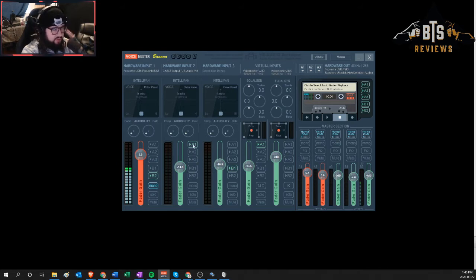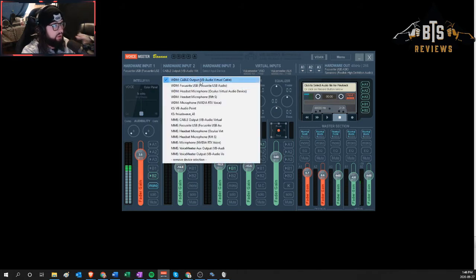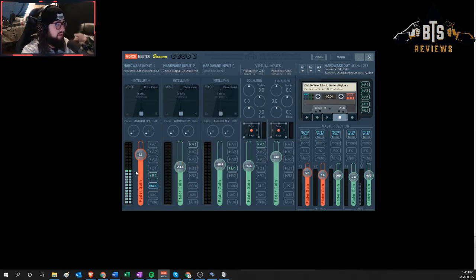I have it running to my headphones so I can hear it. This is where my beat's going to play. And that we choose cable output, which is that thing that we downloaded. Then we have this set up to B2 so that it sends to the standard cable that comes with the Voicemeeter. All right. Now that we've established that, it was a little clunky, quick little recap.